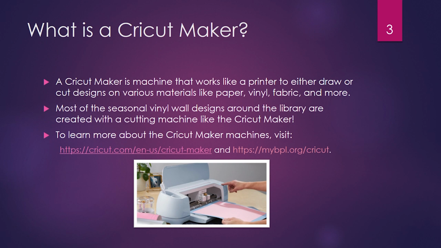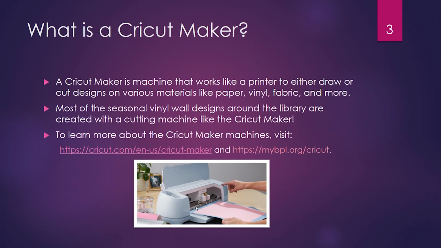So, while Cricut Design Space is designed to work with about a half dozen of the Cricut products, and what we discussed today should apply to all of them, I'm mostly making this video to help promote our Cricut Maker and Cricut Maker 3 located in our Makerspace. If you didn't know what a Cricut Maker is, it's basically a machine that works like a printer that can either draw or cut designs onto various materials like paper, vinyl, fabric, and a whole bunch of others.